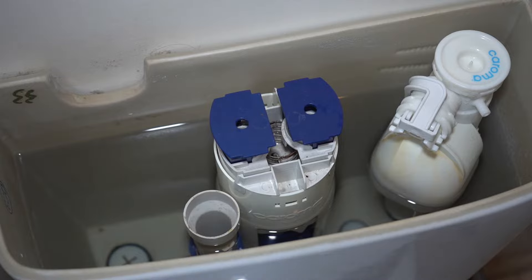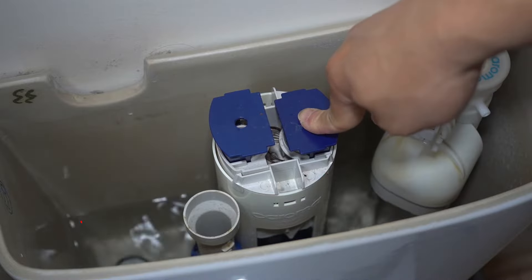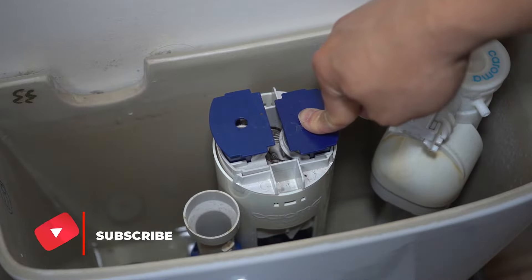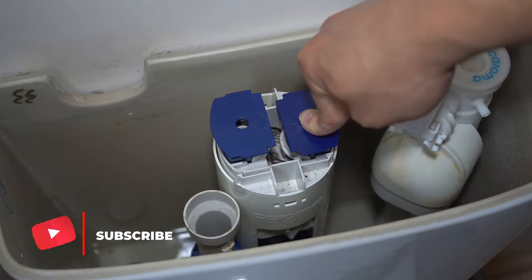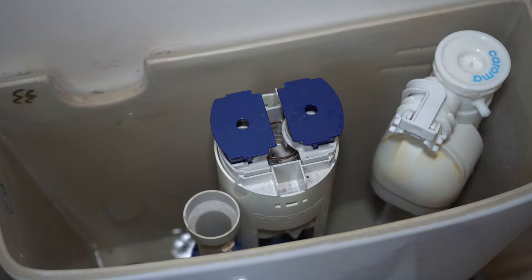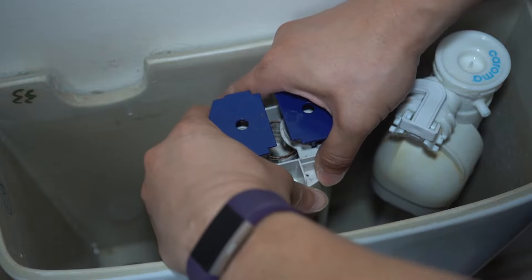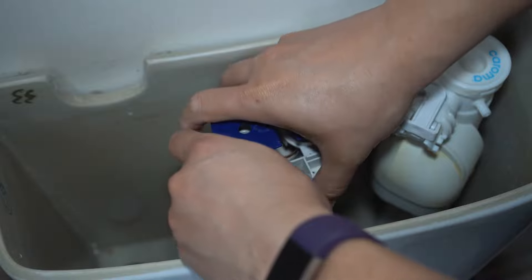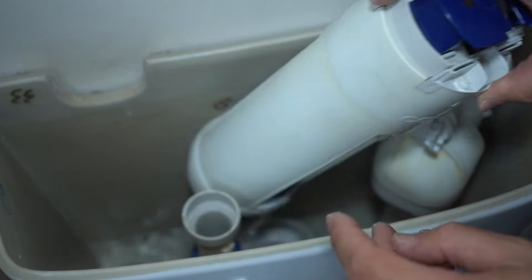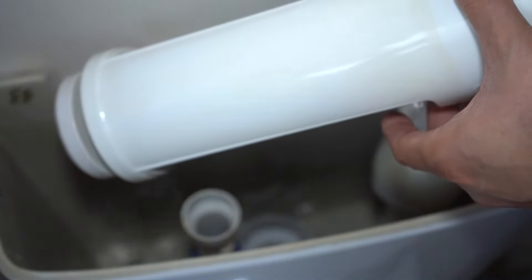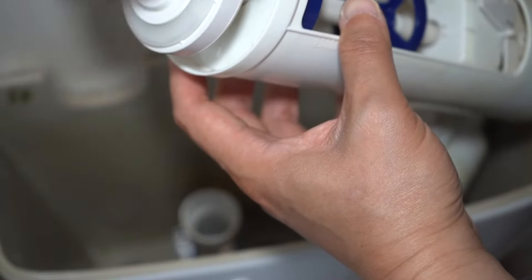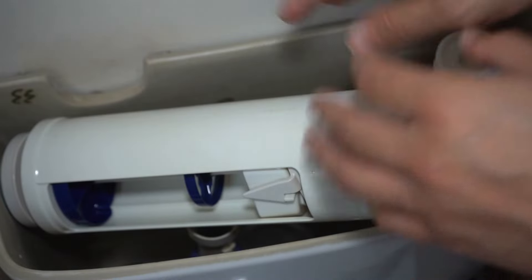Secondly, flush all the water, empty the water tank, and now start taking this off, which is the fun part. You have to go anti-clockwise. Take it off. We need to replace this washer with a new one. At the moment it's all wet, so let me pause the video. I'll be back.